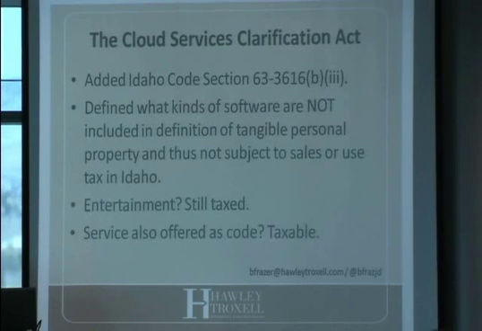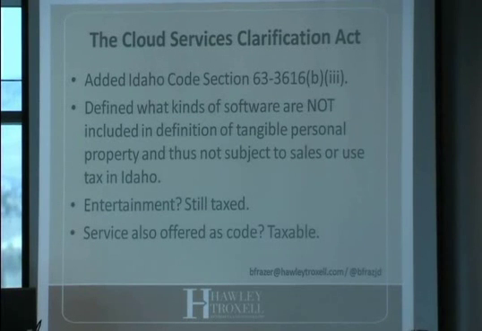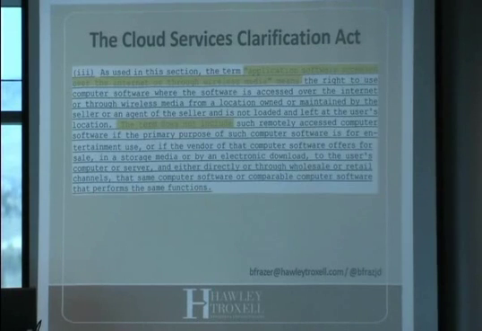Okay, so we also added a provision. Here's the provision we added. That was an amendment. That last thing was just an amendment. We added that little clause right there. But we had to define what application software is. We had to define that. So here's what we did. We defined what kinds of software are not included in the definition of tangible personal property. Entertainment, still taxed. Service also offered as code taxable. Let me talk about that in just a minute. Okay, so here's what we added.